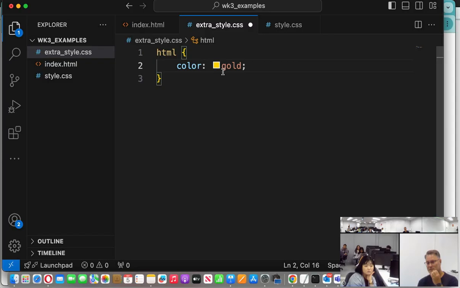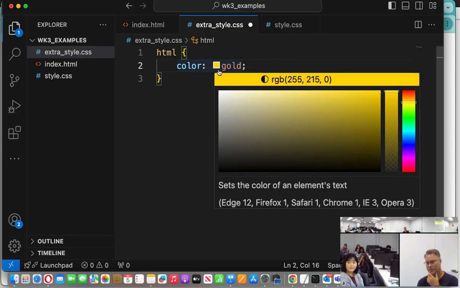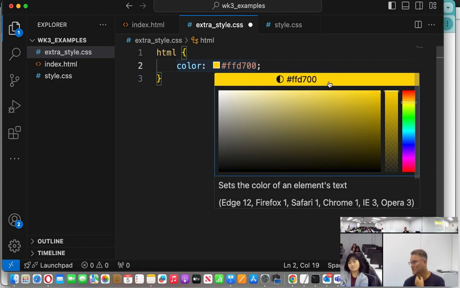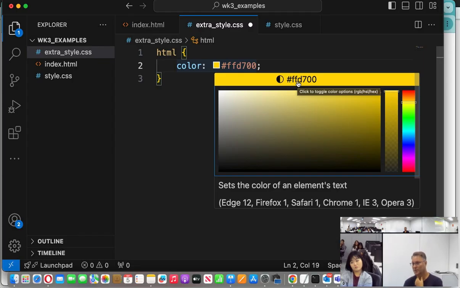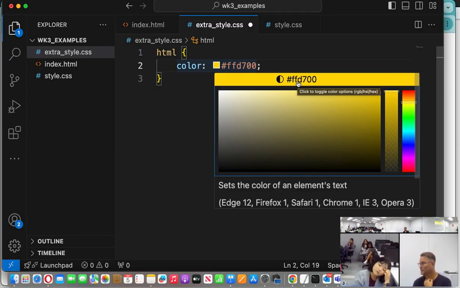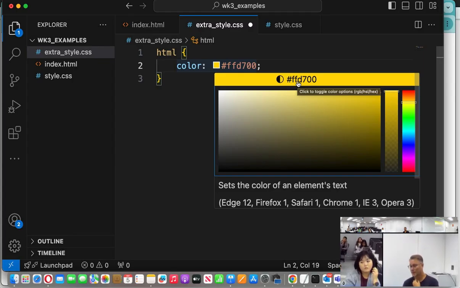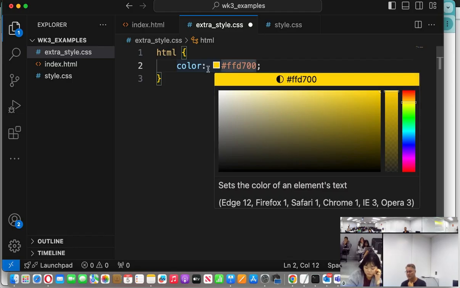In this base, it's gold. But the RGB, as you can see, is 255, 215, 0. Or the hexadecimal of that. So, FF is symbolic of the number 255 in decimal. Okay? D7, let's go back and click on this again.